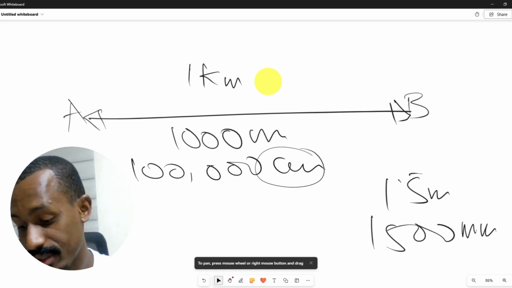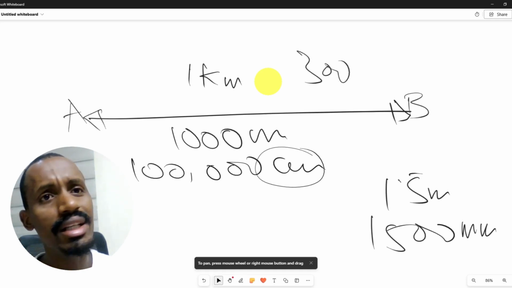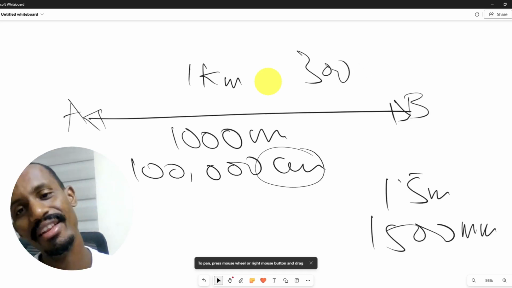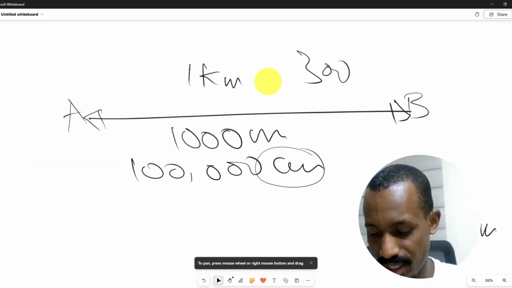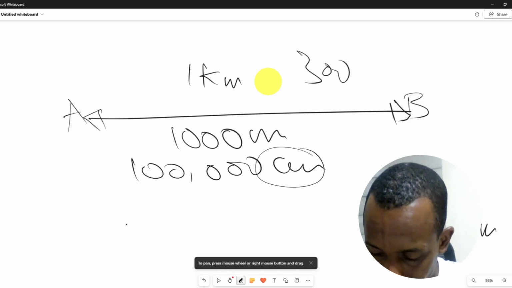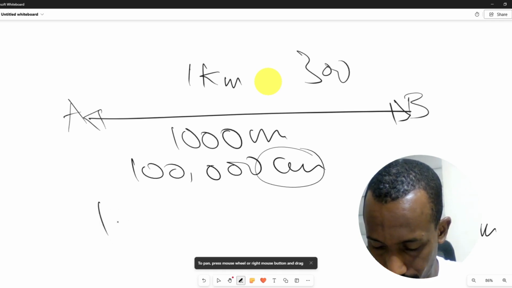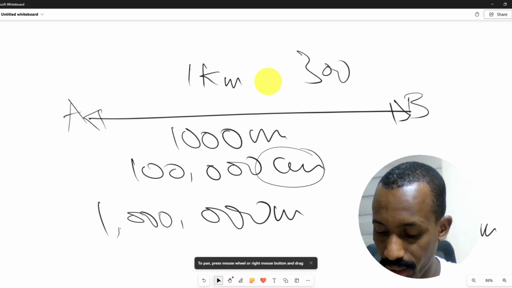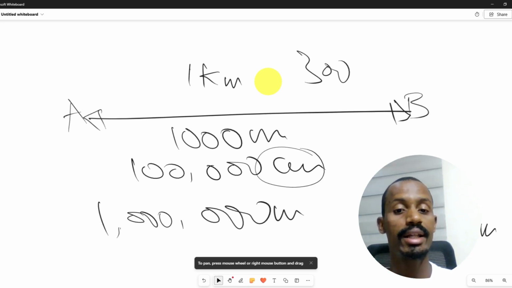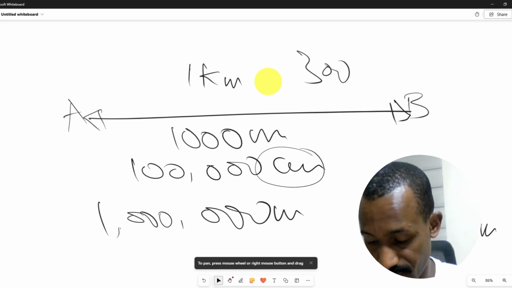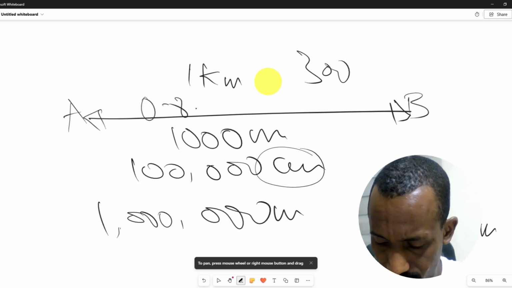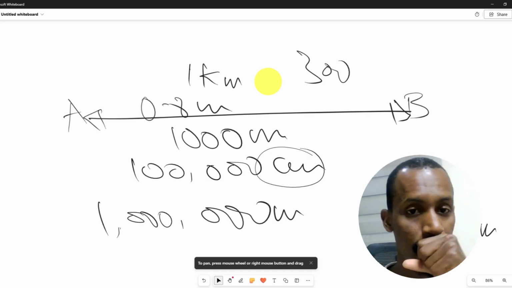He will say 3,000 millimeters. I will say, bro, just say 3 meters, man. Don't say 3,000 millimeters. But for him it's always in millimeters. For example, this kilometer here, if you want to say it in millimeters, you just say 1 million. 1 million millimeters will give you 1 kilometer. So this distance you can say in any unit. You can even say it in miles, because this is around 0.8 miles. The same distance.